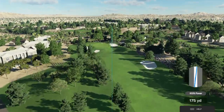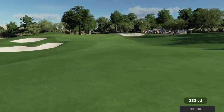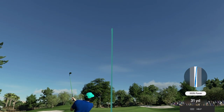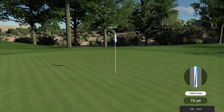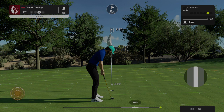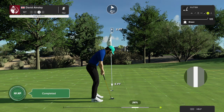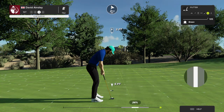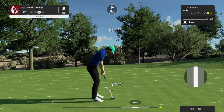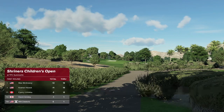And let's see what he can do here today. Oh, that's a high caliber shot. Time for the second shot into the first. This one heading towards the green. Well, that certainly makes putting a lot easier when you can hit a shot like that. This one's for birdie. Well, that's delightful. A birdie to get the round underway. And that should calm whatever nerves this player has. Nice opening hole.